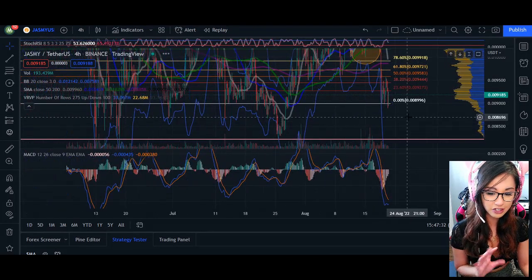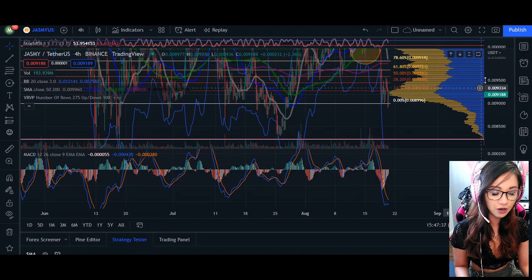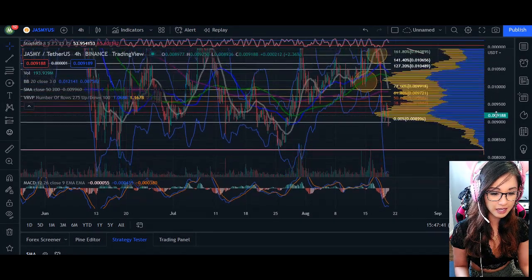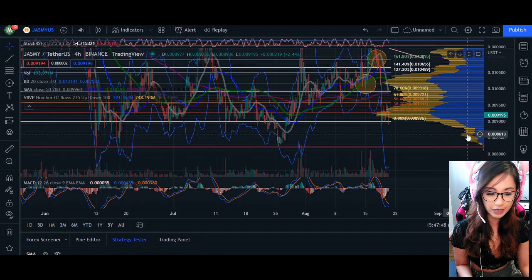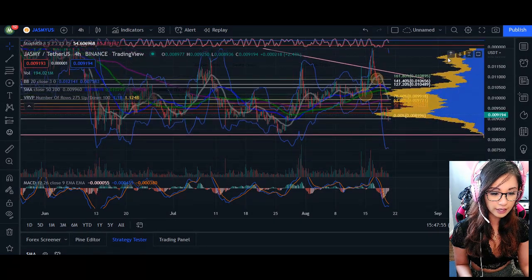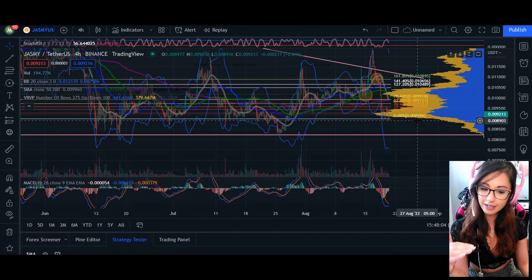Sorry guys, bear with me with my charts kind of adjusting here. Yeah, really there's not a whole lot. We can see that the majority of activity for JASMY is in this big chunk of area. If we do fall, really price may actually fall very aggressively all the way down here at 0.008623 itself, because if we take a look at it, there are defined points, there are defined chunks of volume that we can securely know that price is going to retrace back to these levels.